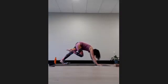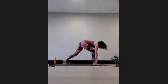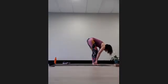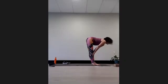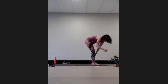Really deep core activation. And then aim with your right foot between your hands. As you lengthen the spine and the leg, you breathe in. And with the exhale, stepping into a standing forward bend. Inhale, half lift. Exhale, fold. Stay here, inhaling and rolling back up into standing slowly on the exhale.